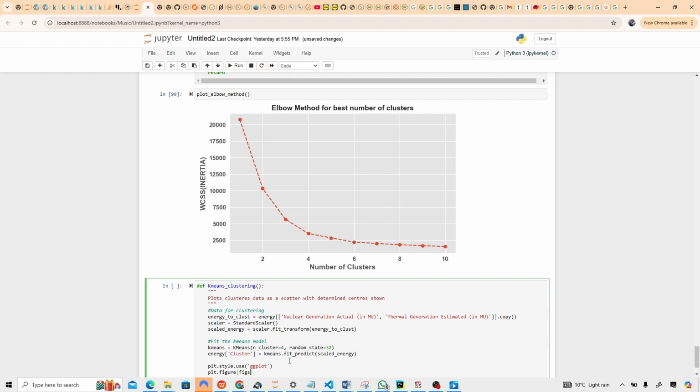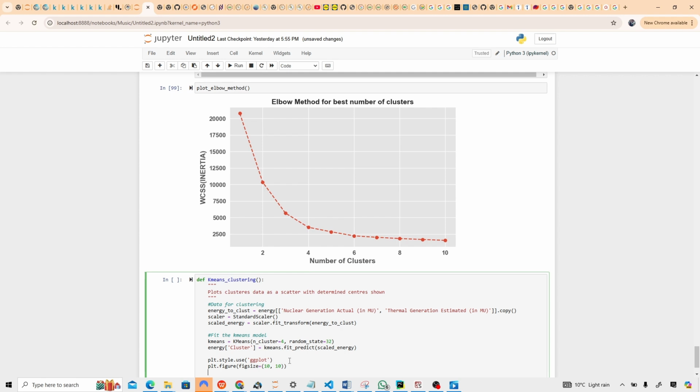Big size. Then I'm going to create a scatter for the cluster.